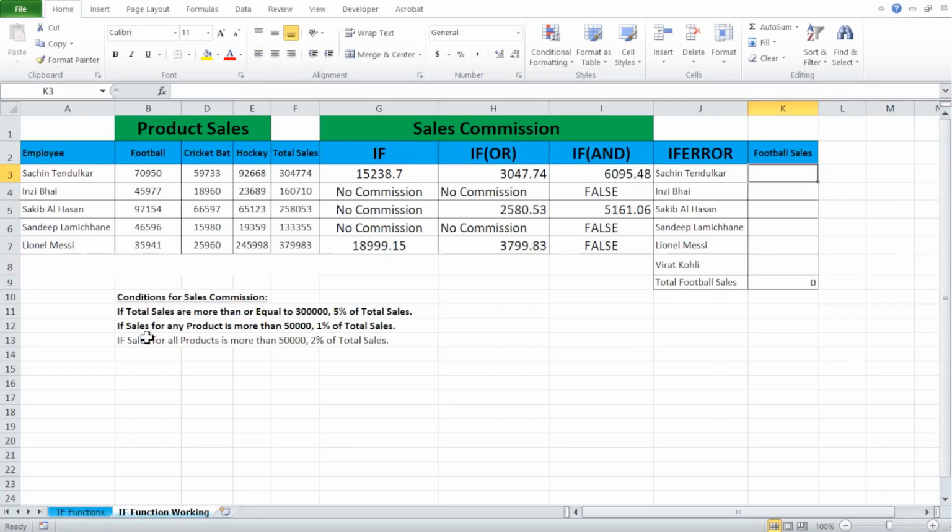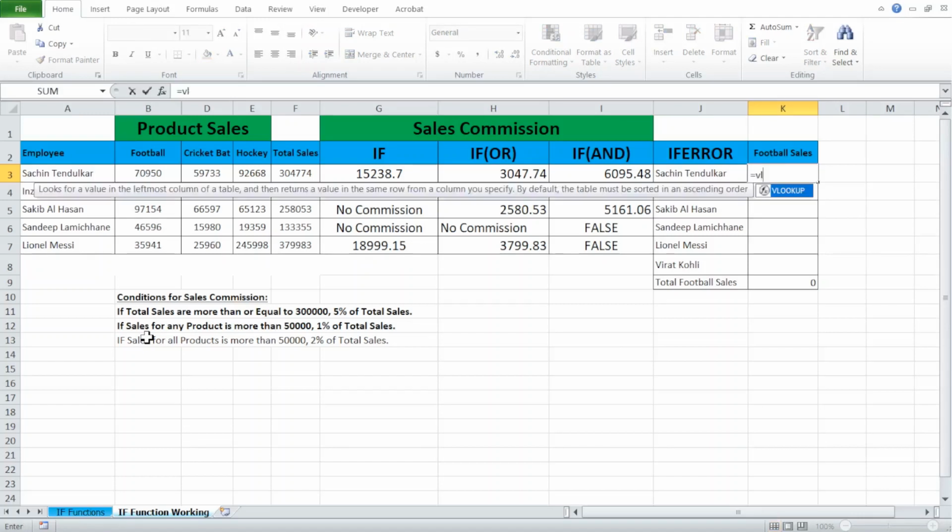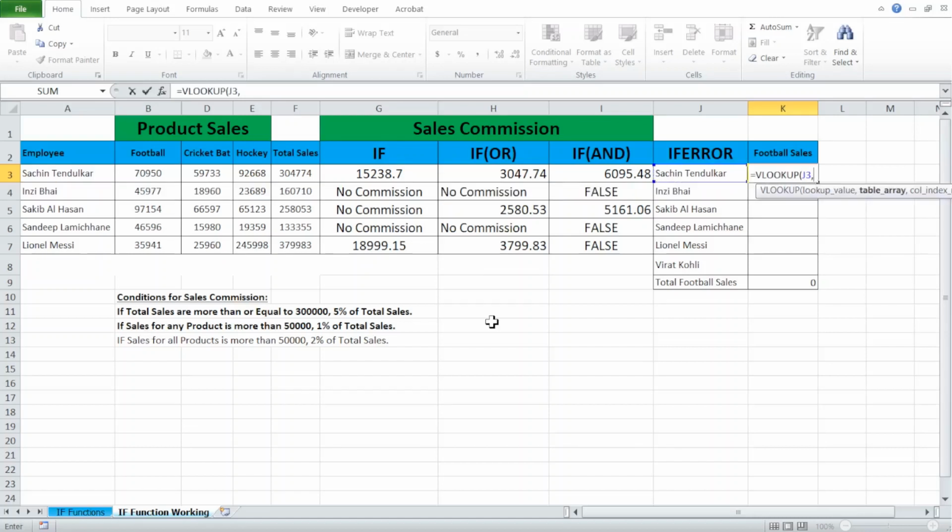Let's see with the example, it will be more clear for you. Then type equals to VLOOKUP, right? What do we want? We want Sachin's football sales, actually all employees' football sales. Then select this range and comma, then 2, because it is in the second column.